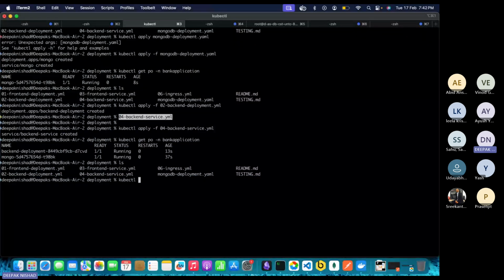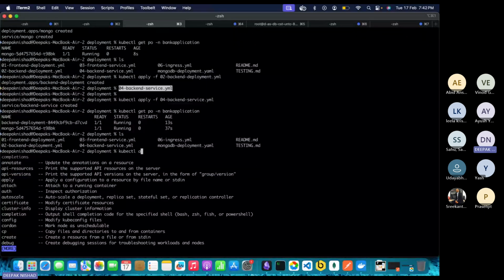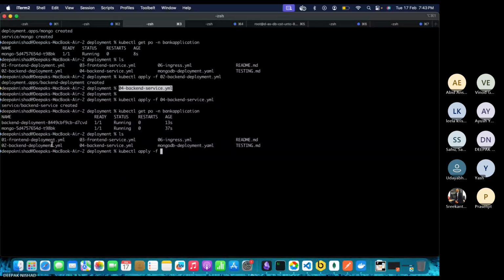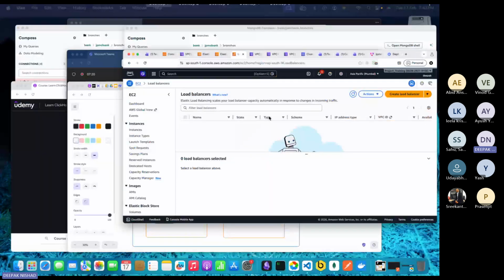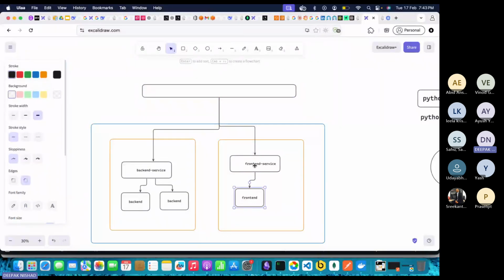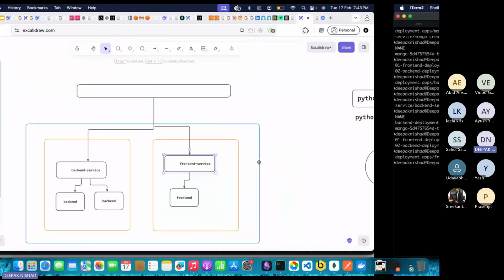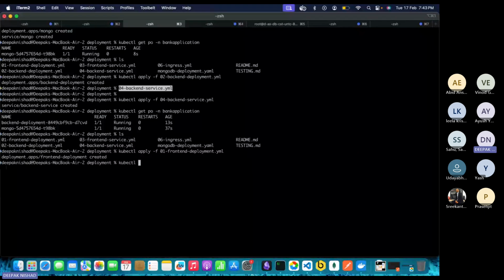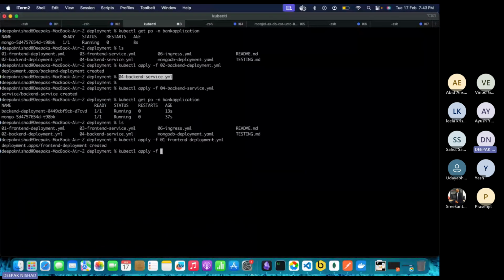So now let's go to deployment of kubectl apply -f. This front end. So currently what I did is that I have deployed this front end deployment. Now I am deploying this service. kubectl apply -f service.